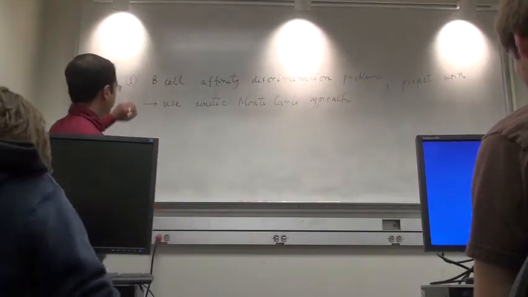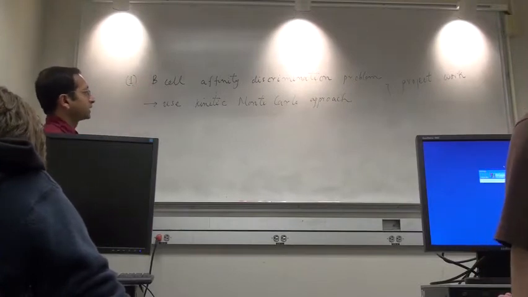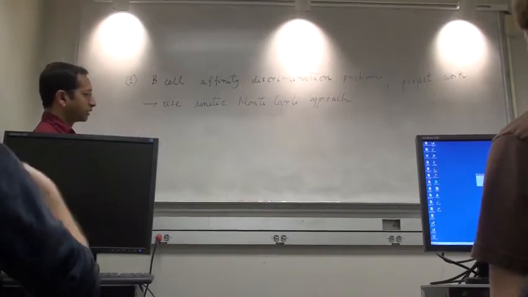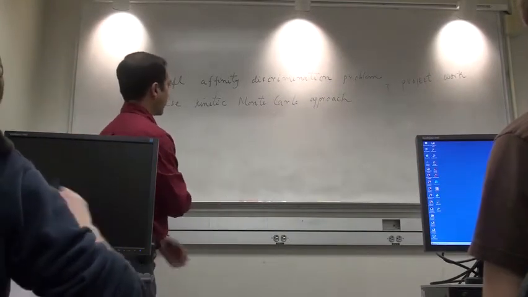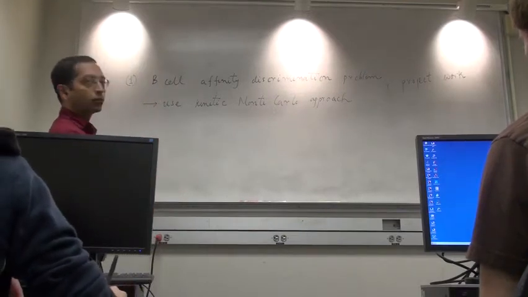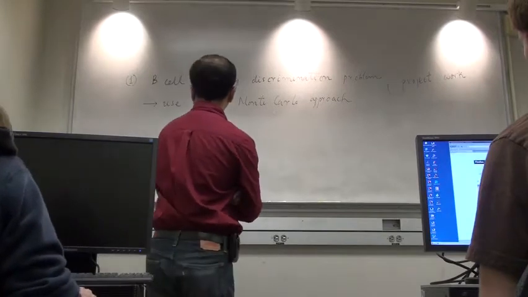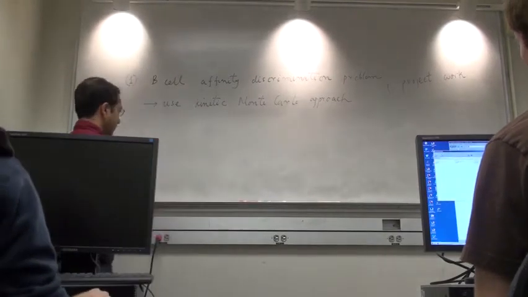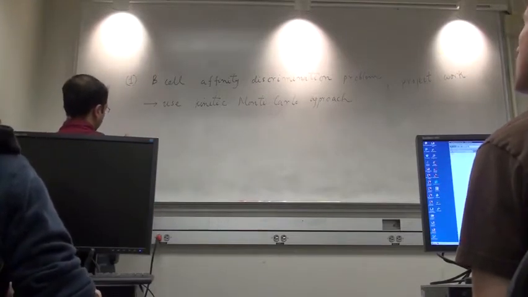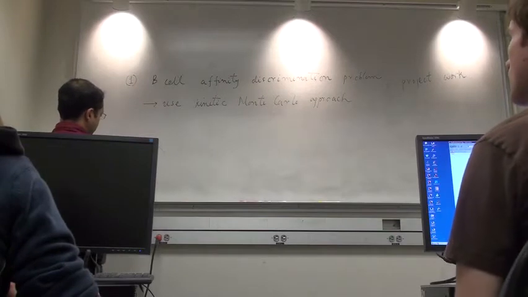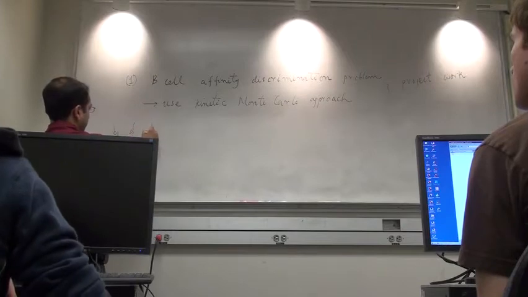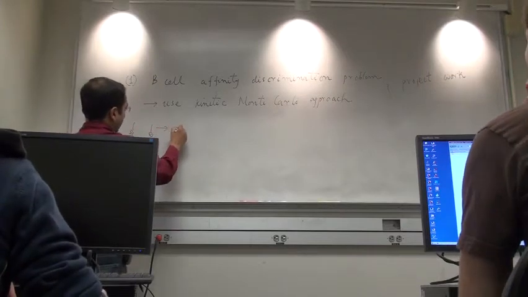So today I'm going to briefly touch again on the topic of affinity discrimination in B cells and start discussing kinetic Monte Carlo for one hour, and then we'll have a help hour for the next hour, for the project problem. If you remember, I discussed earlier that when B cells bind ligand molecules and degenerate.